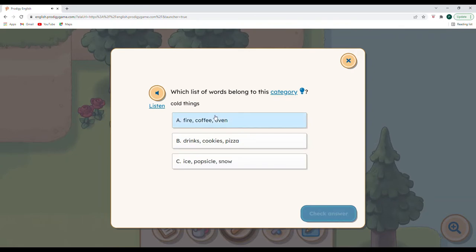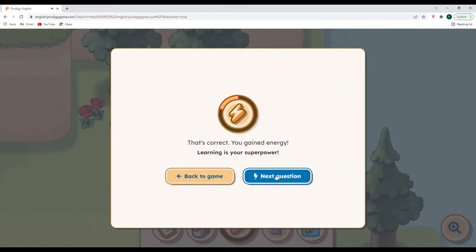Here we have cold things. Fire, coffee, oven, those should be hot. Drinks, cookies, pizza, those are things that should go in your mouth, unlike the snake. Ice, popsicle, snow are cold things. Let's check our answer. Awesome.